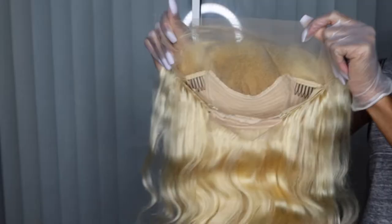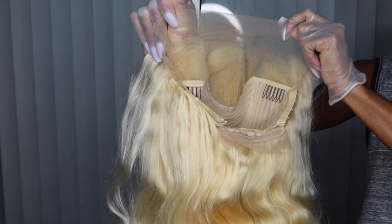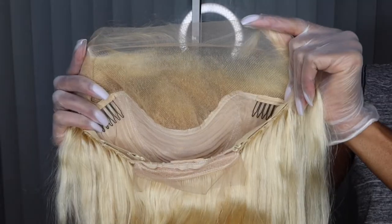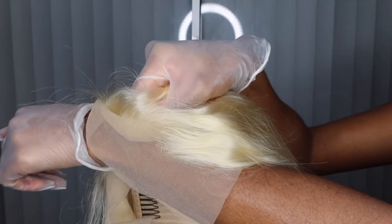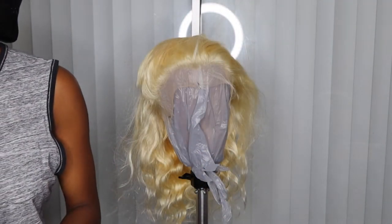Okay, I have a lace front body wave 20 inch wig, and this is what it's looking like straight out of the package. It comes with 3 combs and an elastic band, and I wouldn't say the wig is pre-plucked. I can't even remember, y'all, but the density is good in the front that you don't even have to do extra plucking. So the first step, we're gonna do some pink roots.